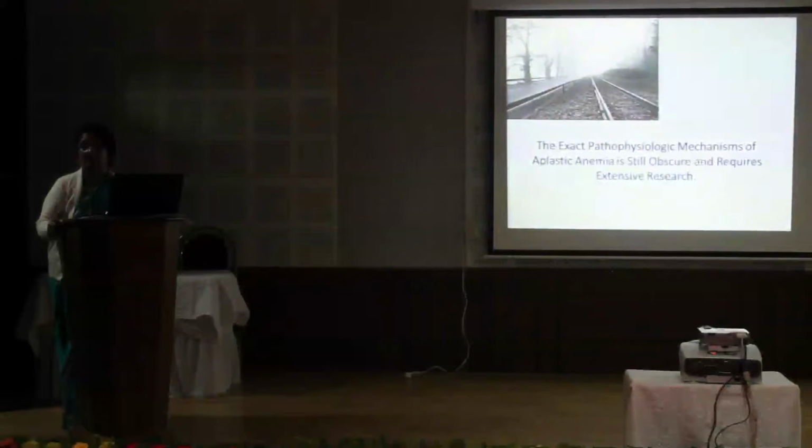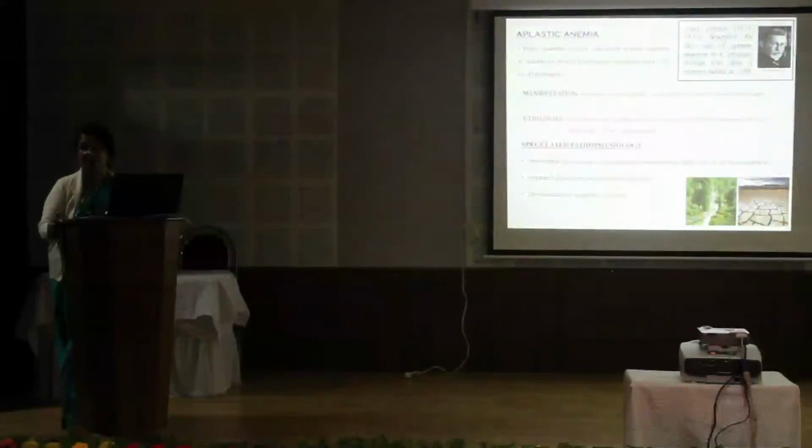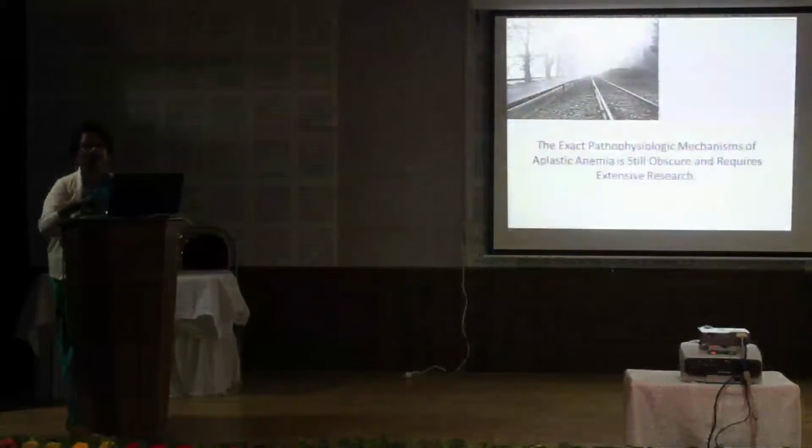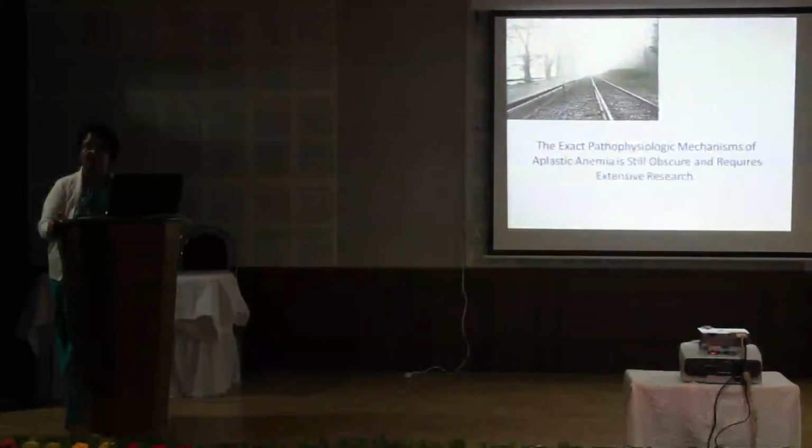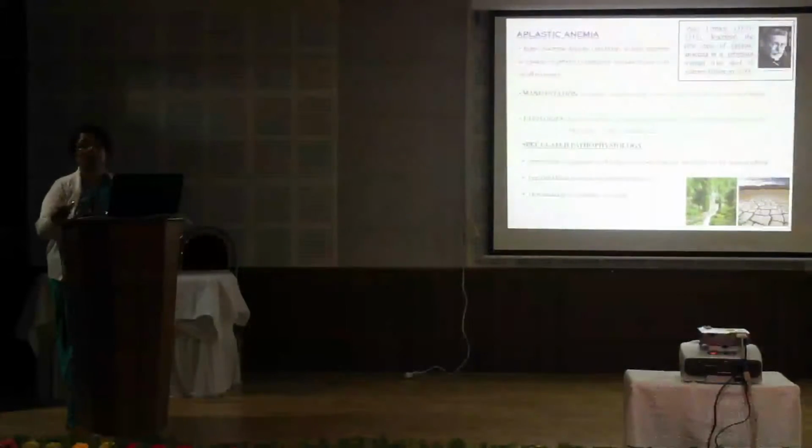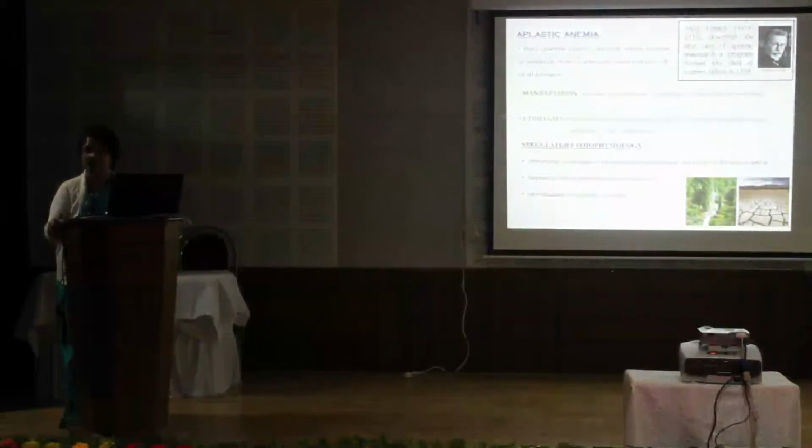The topic of my talk is aplastic anemia. The exact pathophysiological mechanism of aplastic anemia is still obscure, and we are concentrating on that. Paul Ehrlich described the first case of aplastic anemia in a pregnant woman who died of marrow failure in 1888. Aplastic anemia is a condition which is usually fatal. There is no proper treatment for that.